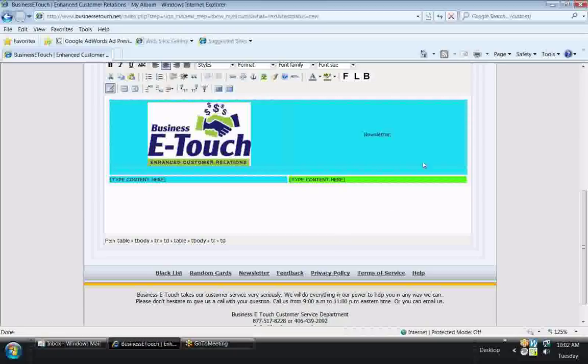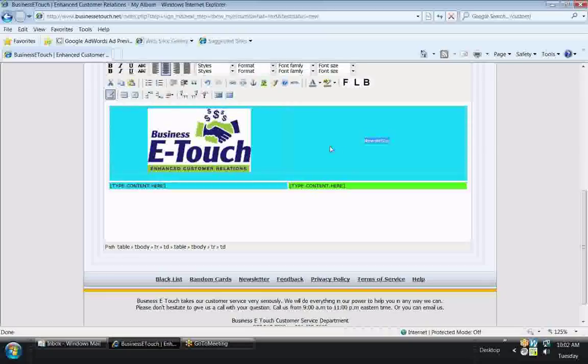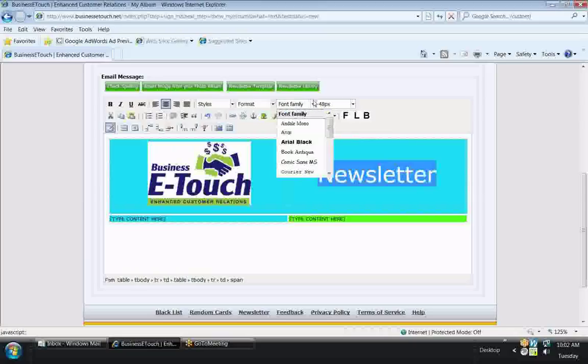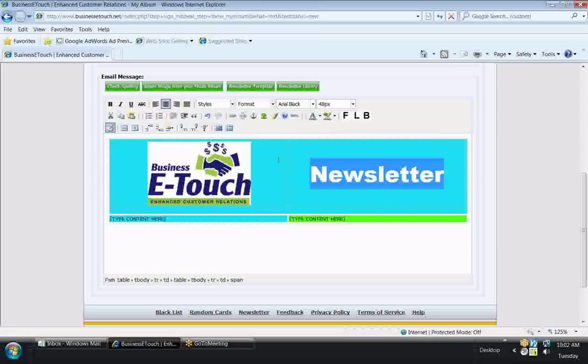And we'll just type in newsletter. Now you could put December newsletter or January newsletter, whatever you want. You could put Montgomery Insurance newsletter. Obviously you can type in anything you want at all. Now we're going to change the size to start here, and I'd like a big letter, so we're going to go with a size 48 print. And then I do want to change the font a little bit. I like this Arial Black, so we'll pick that.